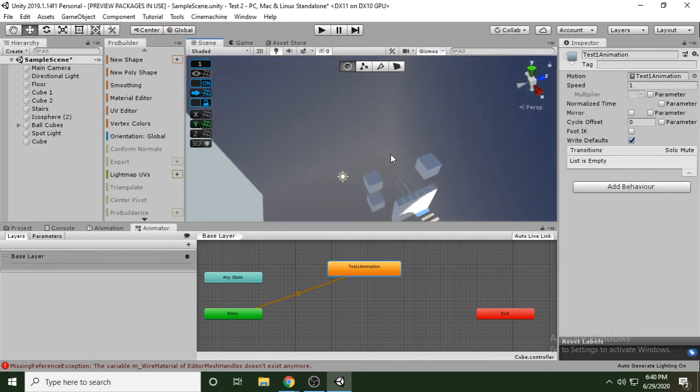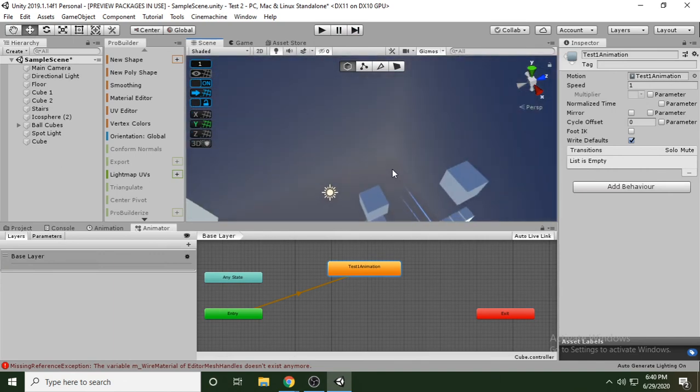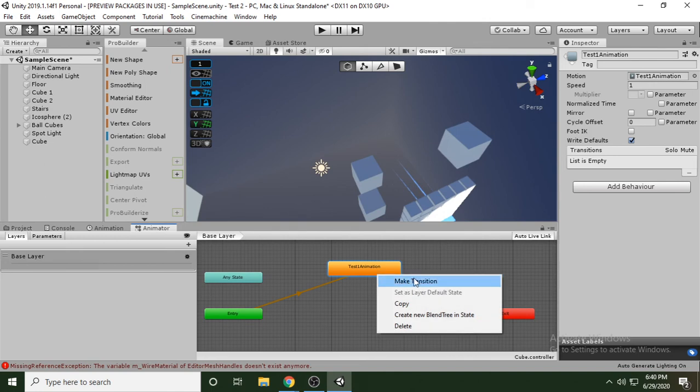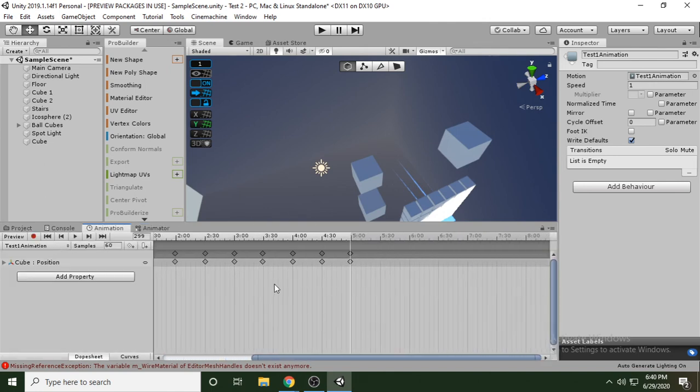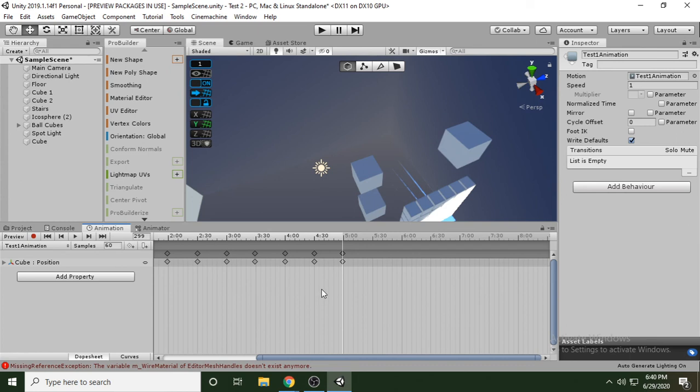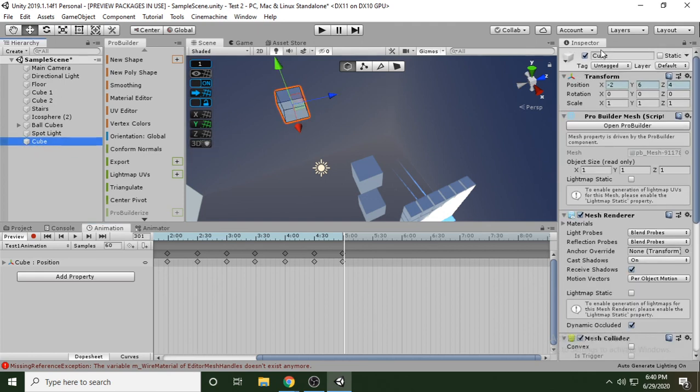So what we want to do is we're going to want to make a transition, but we're going to go animation, actually no, we're not going to make a transition. We're going to copy, wait, let's actually, cube, I'm just going to say moving cube, okay.